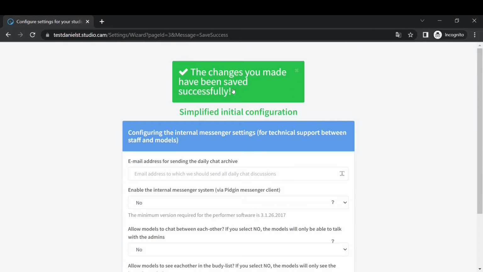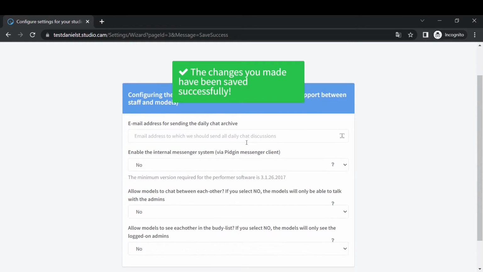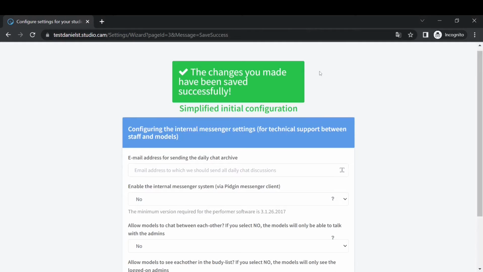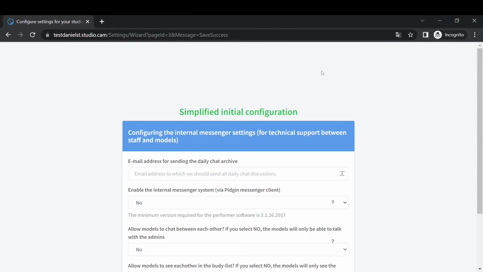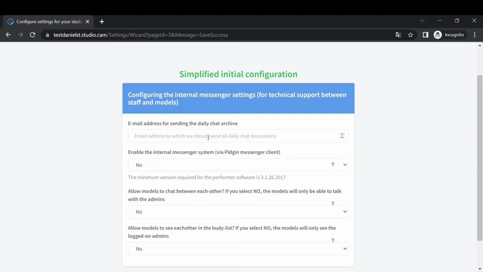Okay, as you can see, the changes were made and saved. Right here we have to configure the internal messenger settings for technical support between staff and models. You can choose an email address where we can send the daily archive, where you have full access to the daily archive, and you can enable the internal messenger system via the Pidgin messenger client.